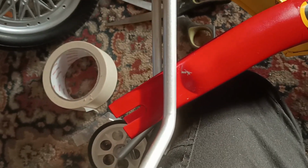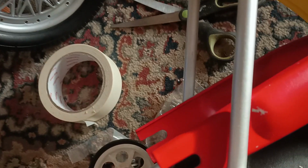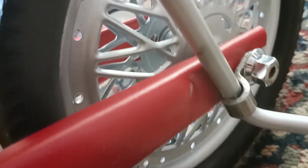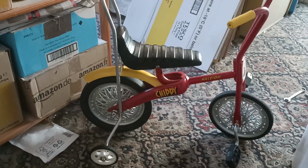Well, knackers. Sissy bar. Scratched the paintwork on the frame. Yeah, bugger. Well, that's annoying. I'm not doing it again, but that's ever so slightly frustrating. Damn it. I was so careful. All right, so now the wheel's on and I'm calling it good. Well, it looks like the sissy bar has scraped it on both sides, which is frustrating at best, but it's back together. Obviously now it's far from perfect, and it was never going to be perfect anyway.